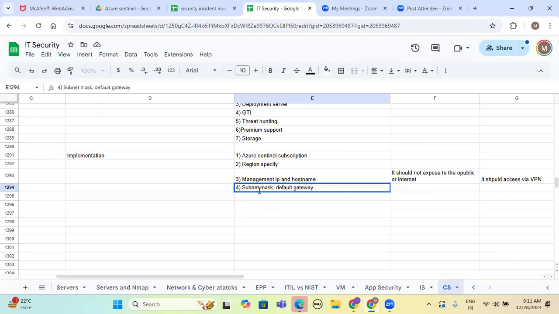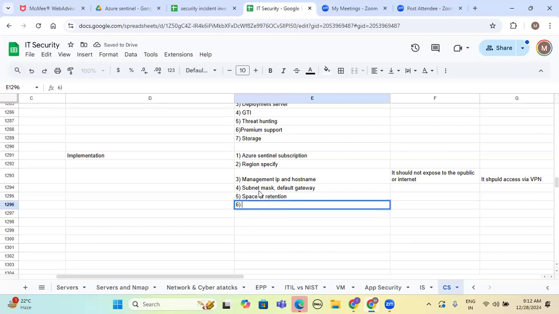Once you give the Sentinel subscription, create the Sentinel site, select the options and click next, it will ask all these questions and you specify the space or retention. After completing the creation of the Sentinel site, we have to save it.